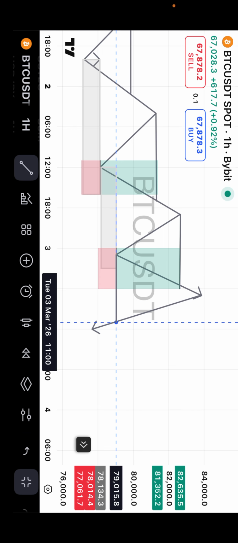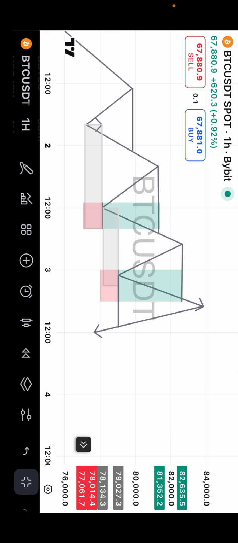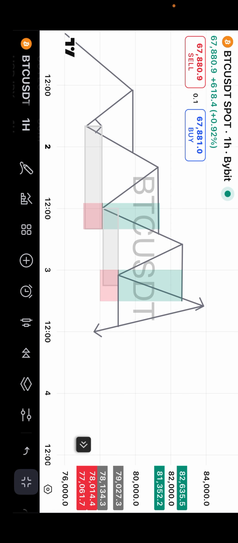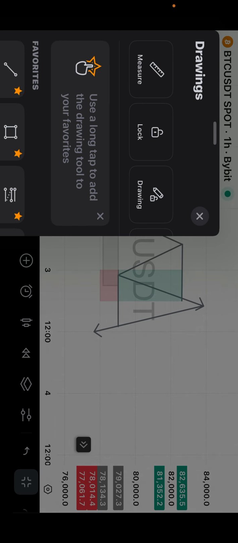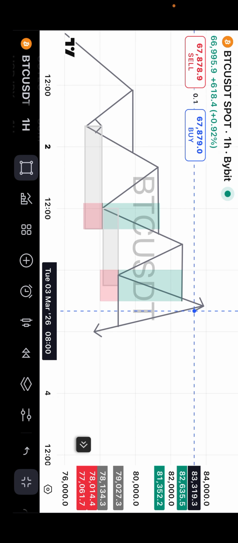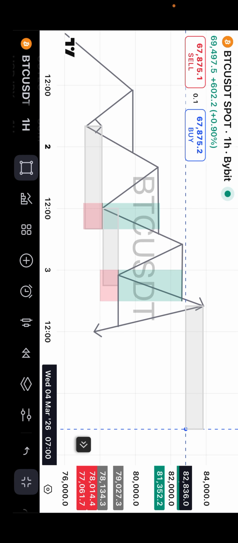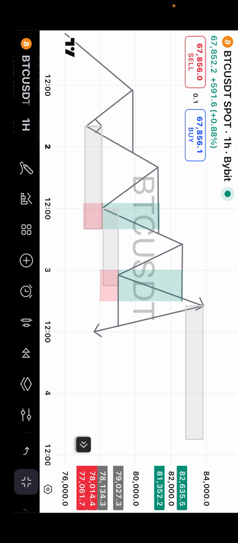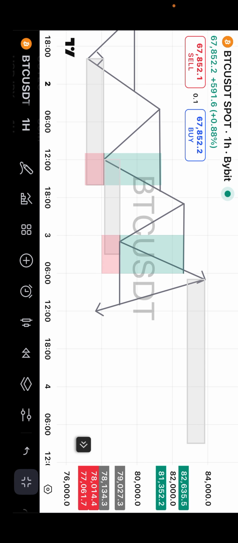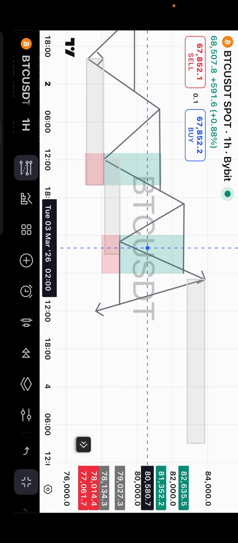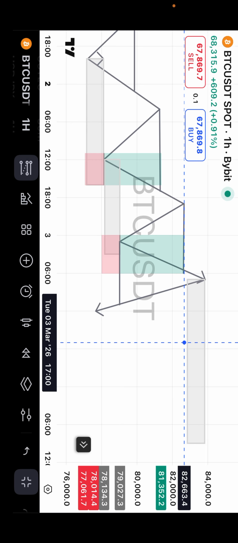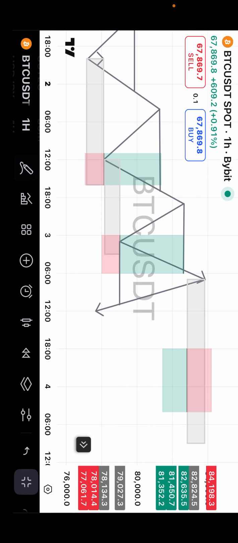So after seeing this, we are expecting the market to start selling. So we enter from the supply zone, the last candle before the massive drop. We enter here. We expect the market to sell, because at this point, the market has changed the trend.